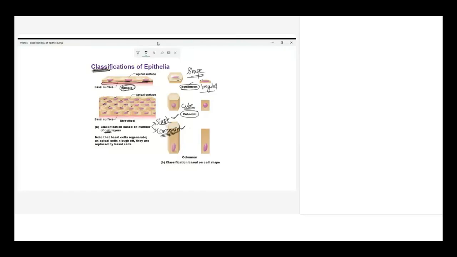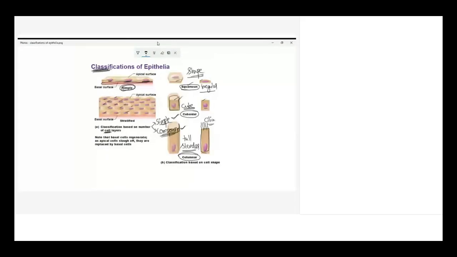Then if you have elongated, slender structures like this, if the cell is tall, slender and elongated, then such epithelium is termed columnar epithelium. Under columnar epithelium, some of the cells may have hair-like structures called cilia. Why cilia are there and what their function is was already discussed in the last session. So this is just a quick overview of epithelium tissue which we have seen in the last session.